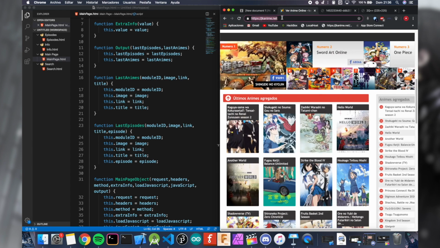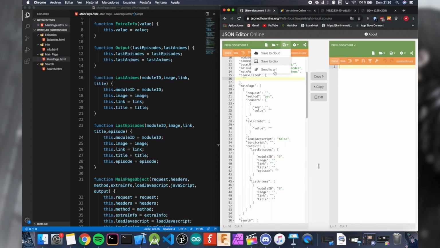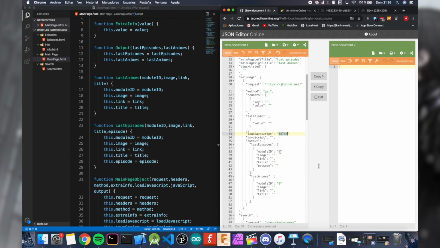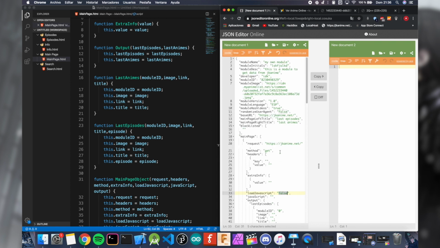This is the URL that we need, so we copy that and paste it here. The method is get, so we keep it like that. We don't need extra headers, and we don't want to load the JavaScript. So we're basically done with the setup for the main page.